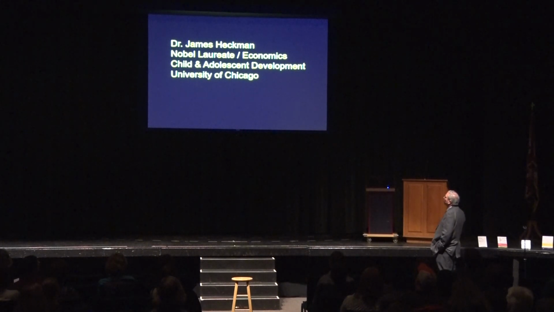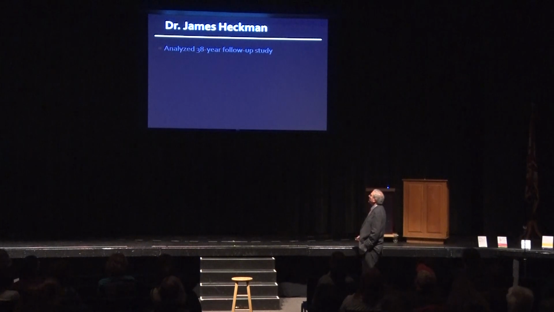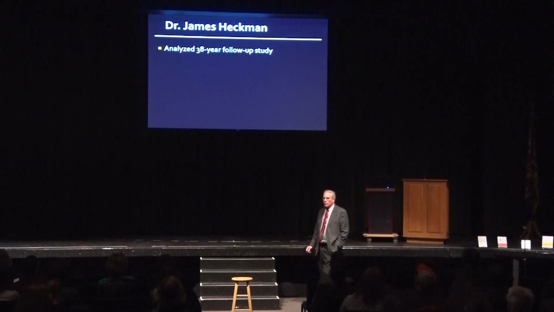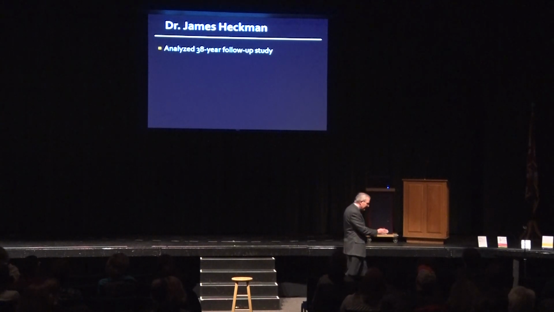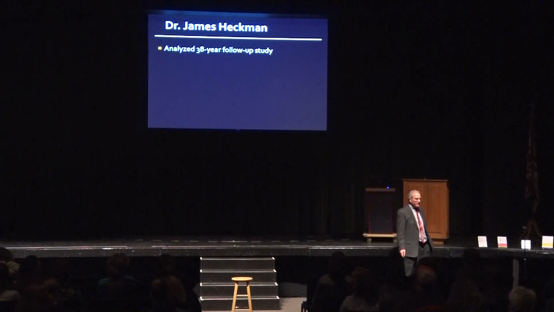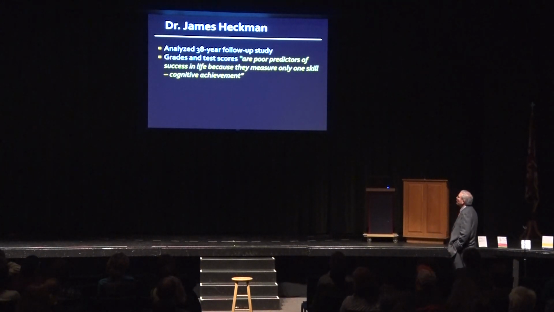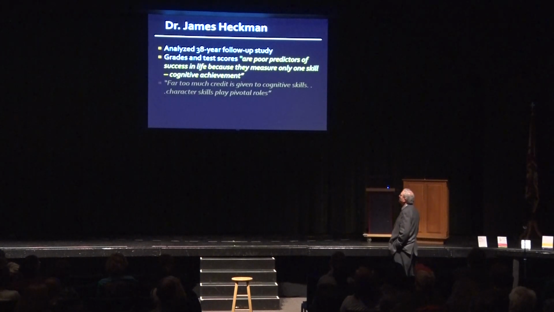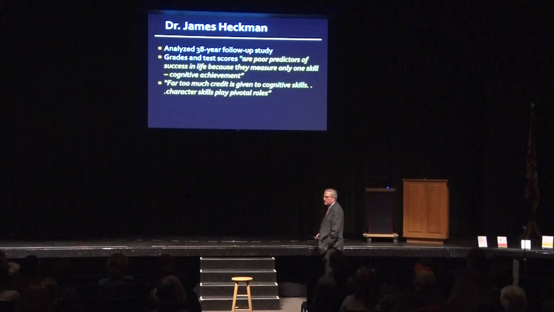Dr. James Heckman, Nobel Prize winner, University of Chicago, has spent 40 years working with one of these longitudinal cohort studies that enrolled kids in infancy and followed them through 38 years of age. And he concludes that grades and test scores are poor predictors of success in life because they only measure cognitive achievement. Character plays the pivotal role.